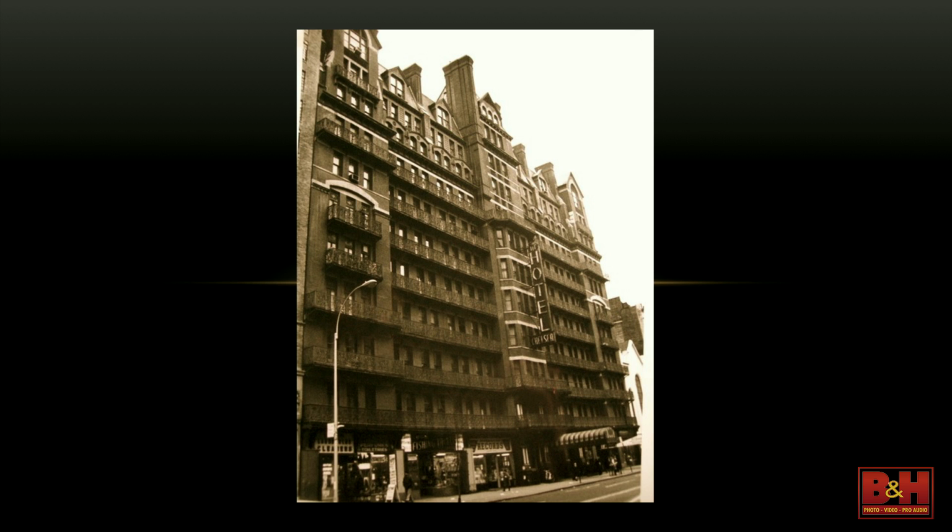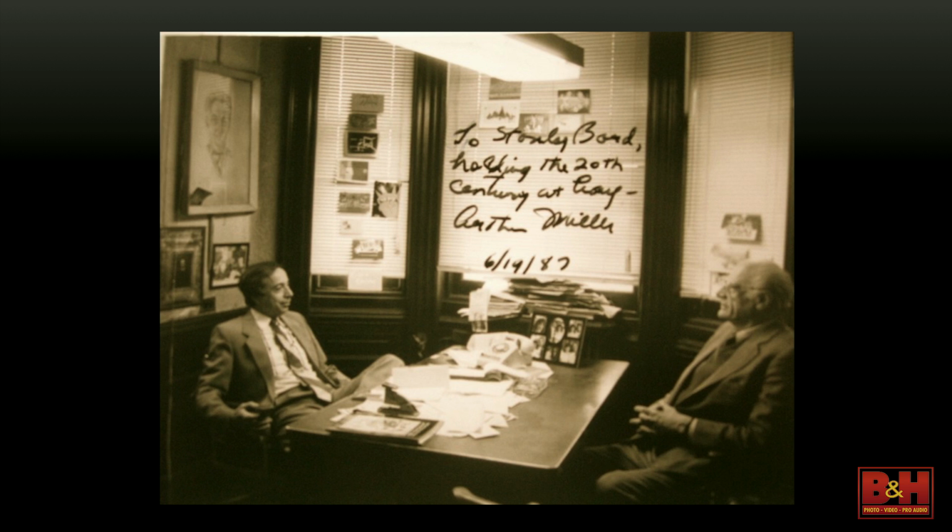Now things have changed, but in the very beginning there were 300 rooms and 10 floors. And for quite a long time it was the tallest building in New York. It has a very rich history of different phases of artists that were drawn to the hotel. In those early years it was a hotel, and then eventually in the 40s, Stanley Bard's father bought the hotel. Stanley grew up as a kid going with his father to the hotel, and eventually he became this iconic visionary who took over from his father and made it his mission to have creative people stay at the hotel.